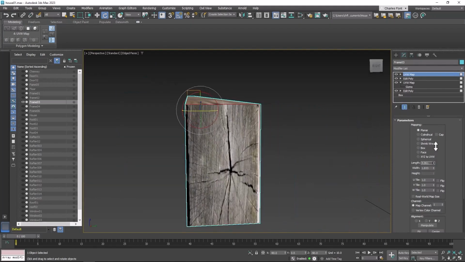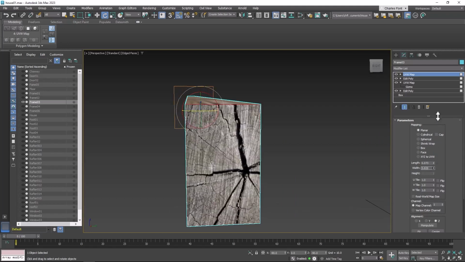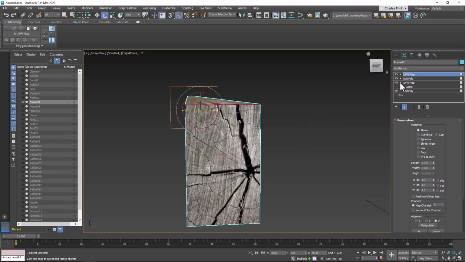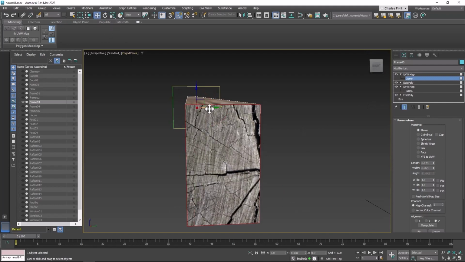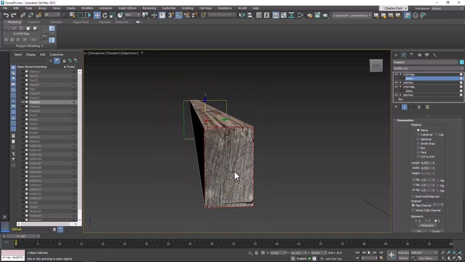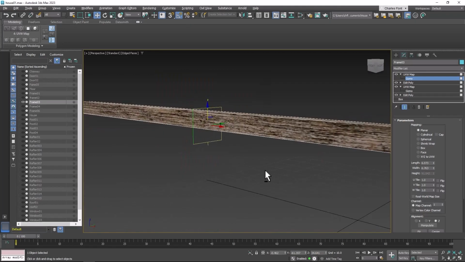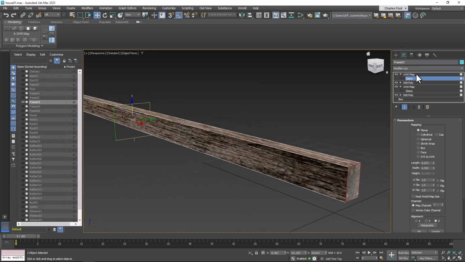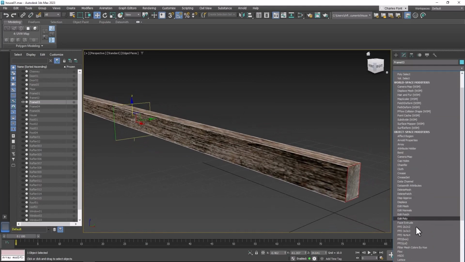And adjust its length and its width. Now we can use the gizmo here to move this around so we can expose different parts of the map so that different boards can look different. And then we finish with an edit poly.